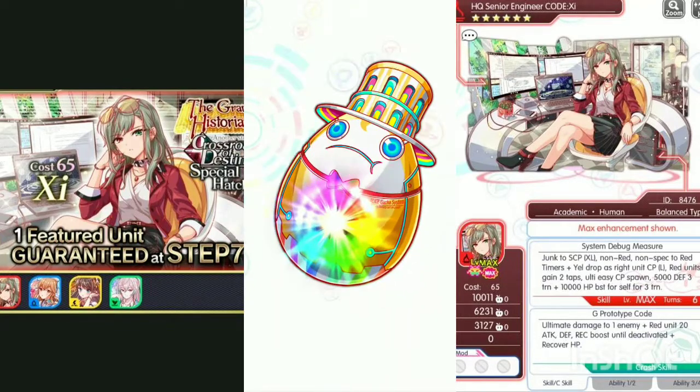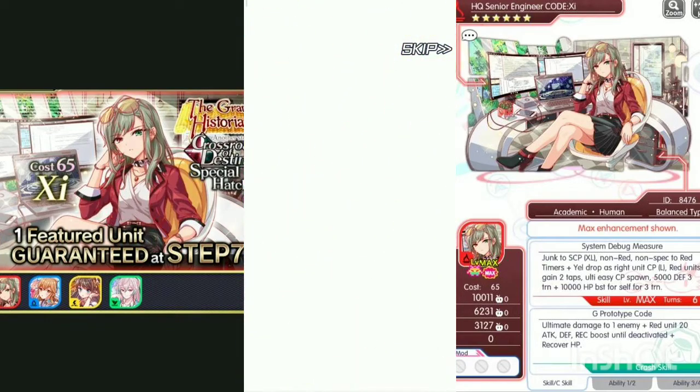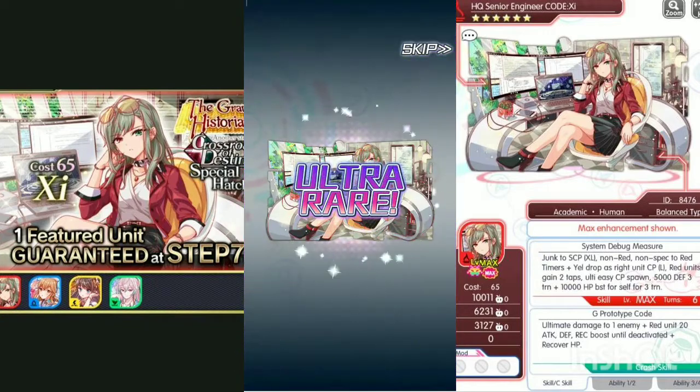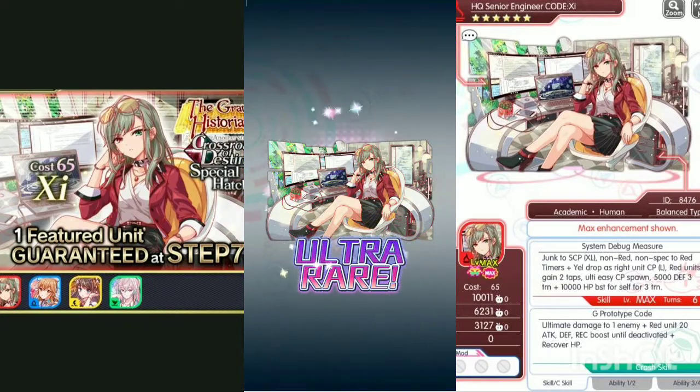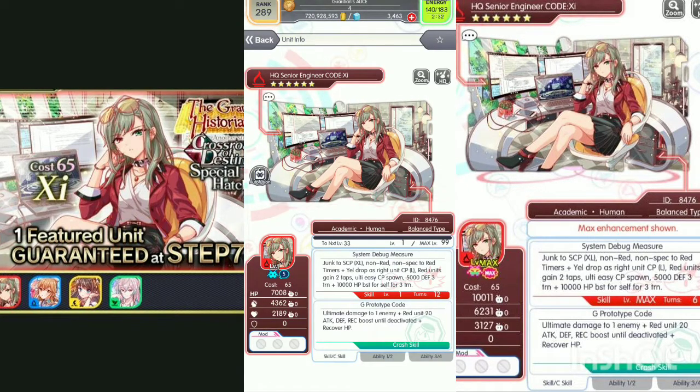Oh my goodness. Wow, there's so much rainbow. Is this? Wow! Yes! Wow, nice! Nice, Weaver's Lux! Thank you, Weaver's Lux! C! Come on, C! Yes, welcome to my team, C!